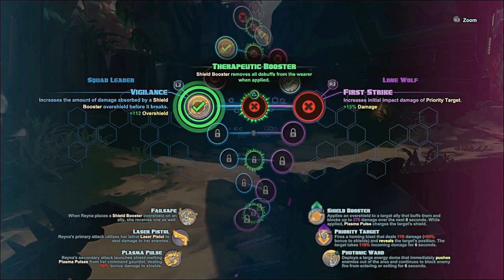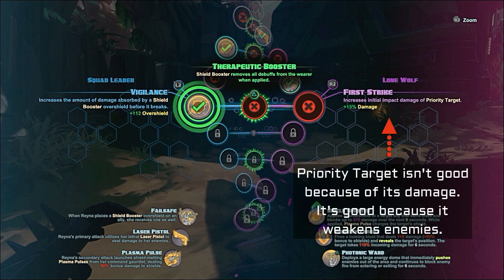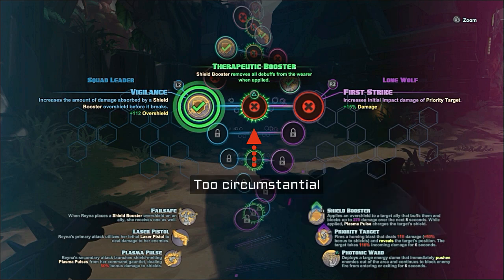Okay, thank God, level 6. One of your many roles is to protect your allies. This option lets you protect them even more. Play to an ability's strengths and functions. You don't hit enemies with priority target to deal damage to them. You hit them to weaken them. Therapeutic Booster is too circumstantial to make giving up vigilance worth it. And since we use Overshield quite a lot, this makes Overshield more effective.